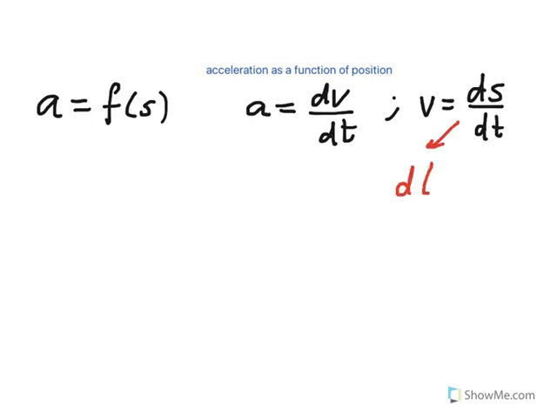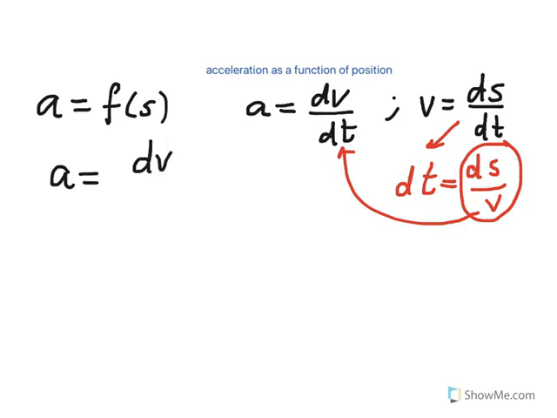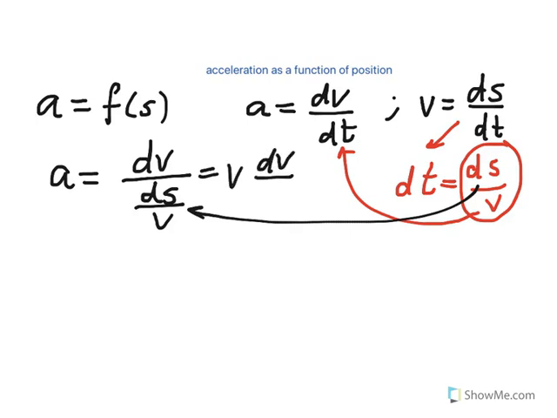Then what we want to do is take this and rewrite it as dt equals ds over v - basically we switch the position of v and dt. Then we're going to take this and put it right here in place of dt, so now our equation becomes acceleration, we call dv over dt, but remember dt is ds over v, so I'm going to put the ds over v here, basically this guy right.